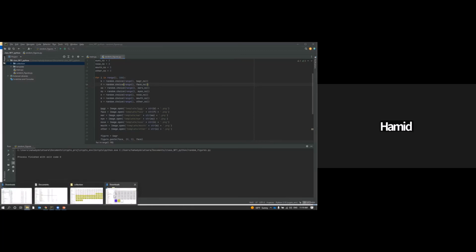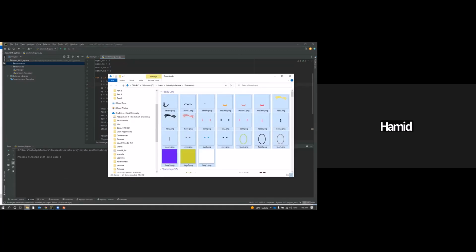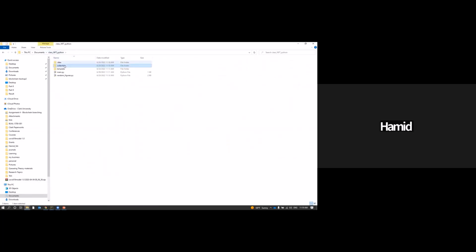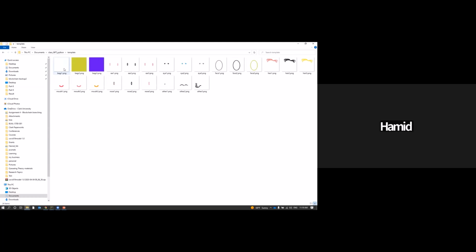Let's look at the folder. Not this one, this one. These are the different combinations of NFTs. I don't see any pipe here. Let me look at my template. Pipe is there, but it's not selected.